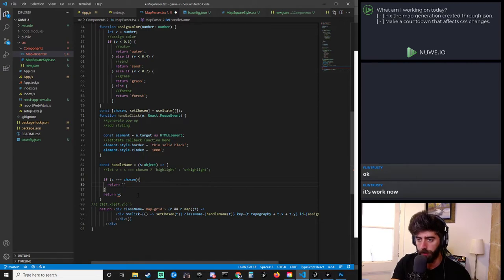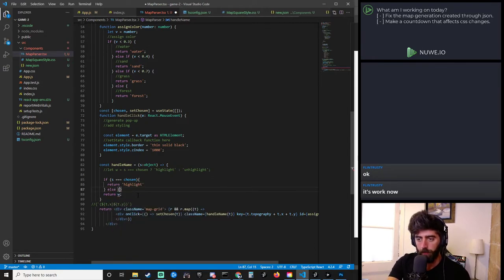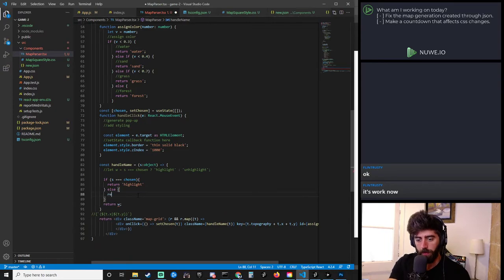So here we'll return, if s is equal to the chosen, then highlight it. Else, return unhighlighted, or unhighlight, like so.